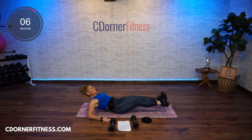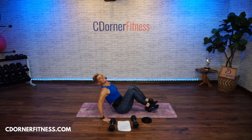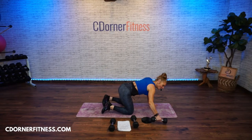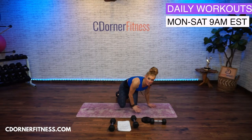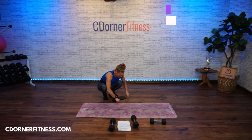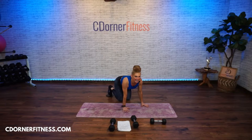Okay, down. Up. Down. Stop! Okay, if you don't have gliders, you could do this on your hands and go to a slow mountain climber, crossing your knees, so it's like this. Otherwise, feet are on the gliders, and you're gonna do this. Crossing, knee to elbow, slowly. Okay, you ready? 1 minute? Go.